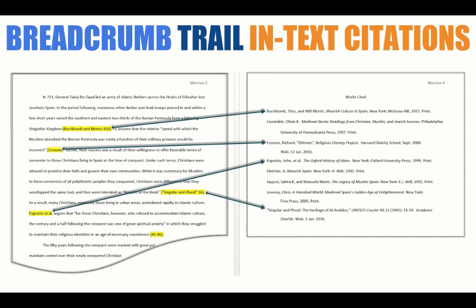Basically, an in-text citation is a breadcrumb trail that leads your reader to the works cited. So here we see that this person is quoting Burkhardt and Morris, page 410. That's the breadcrumb trail that leads readers to find, here's the whole citation. See, this whole citation could never fit inside of parentheses because that would be way too hard for the reader to look at. Here, this quote is from Crown, and I use the breadcrumb trail and I find it in the works cited page. There it is. Okay, so it's this work by Richard Crown.